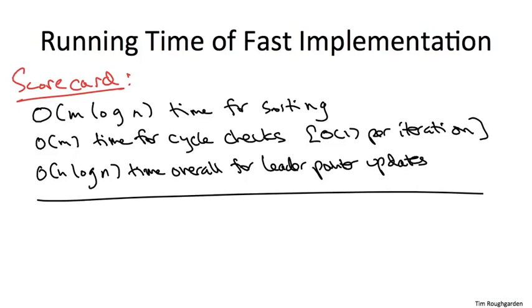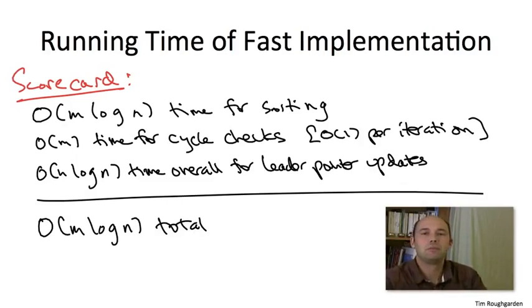Looking over this tally, we observe the stunning fact that the bottleneck for this implementation of Kruskal's algorithm is actually sorting. We do more work in the preprocessing step, m log n, than we do in the entire for loop, which is only m plus n log n. That gives us an overall running time bound of big O of m log n, matching the theoretical performance that we achieved in Prim's algorithm implemented with heaps. So just like with our heap-based implementation of Prim's algorithm, we get a running time which is almost linear, only a logarithmic factor slower than reading the input. And just like with Prim's algorithm, you should find Kruskal's algorithm to be very competitive in practice.